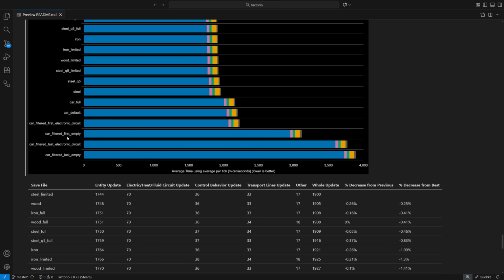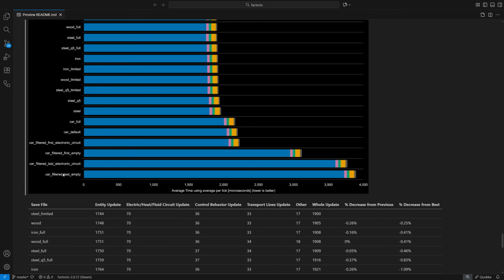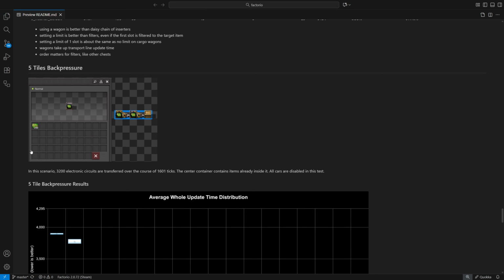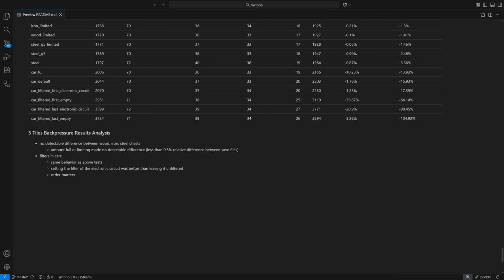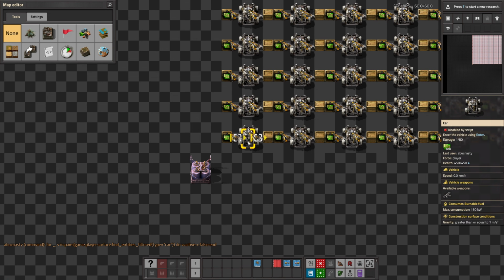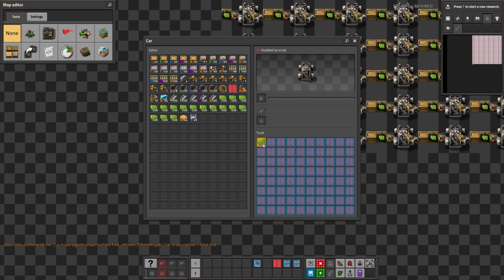But even if the items are constantly in these tests, and I'll showcase what that test looks like as we close out, you're seeing that even if the items are actually physically sitting inside the chest, if you don't have the actual filter set, it's going to be worse. So let's go over to Factorio and I'll showcase that, and then I'll close out with some of my thoughts on this. So here's this example that I was trying to showcase. This particular case here is worse than if I wound up just middle clicking on this and setting the filters.